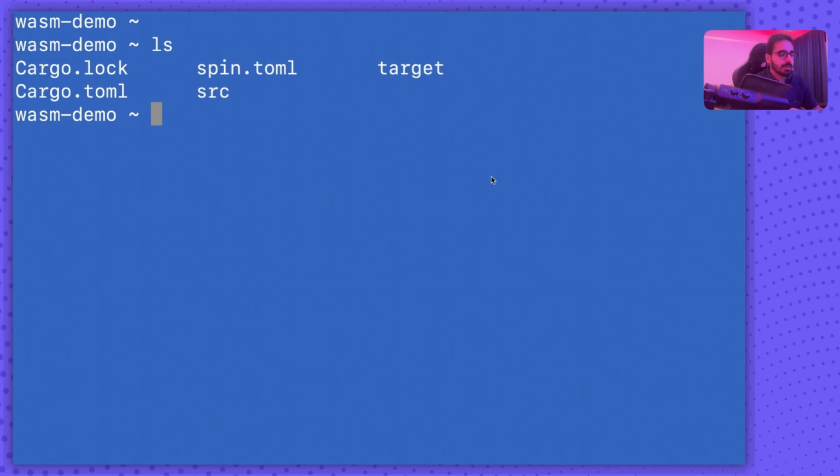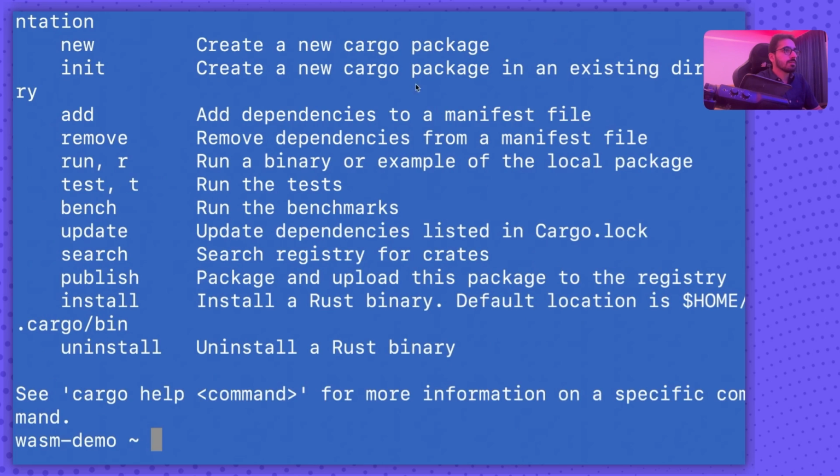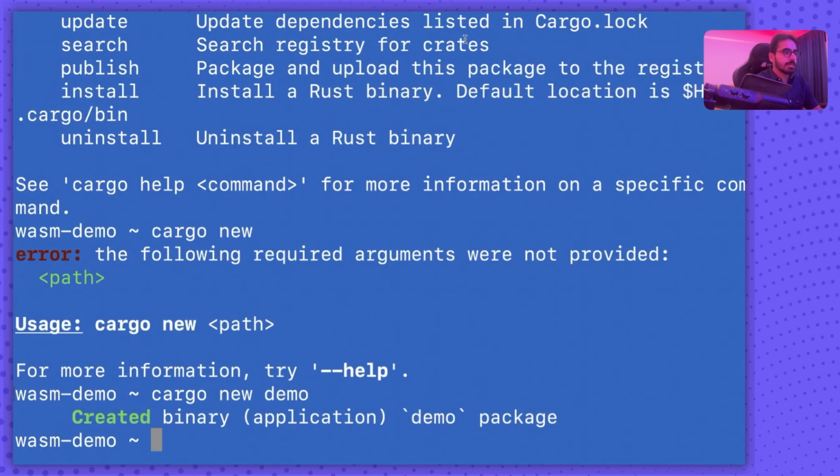So I'll go back one directory and create a folder, wasm-cargo-demo, and cd into that. We'll do a cargo new demo, and it has created a demo.